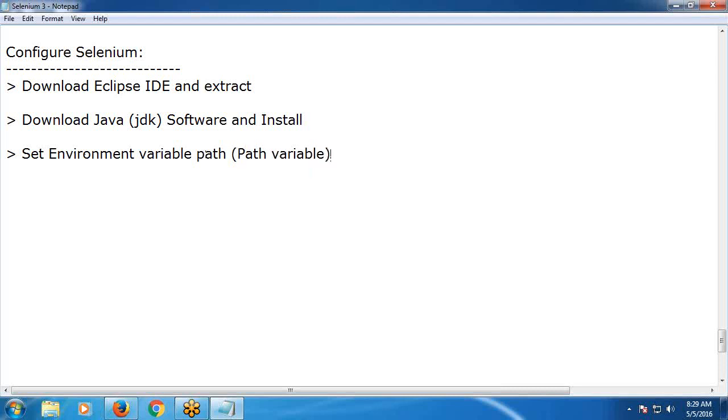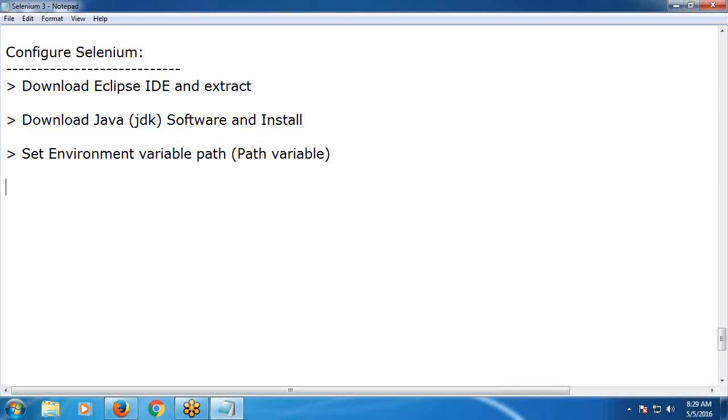What is the purpose of setting environment variable? Have any idea, Madhumati? Have any idea? Why we need to set environment variable path?